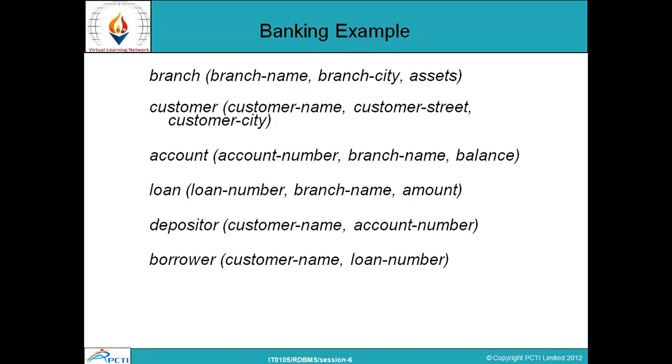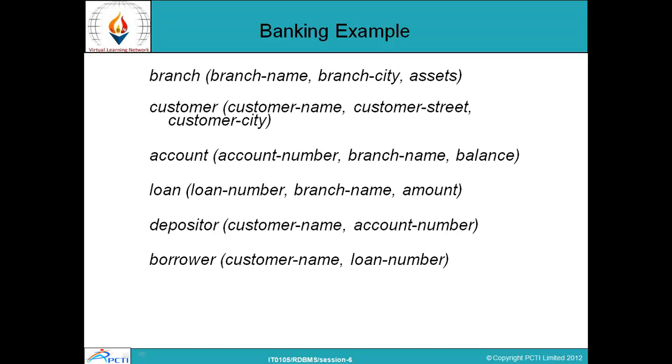Next, consider an example where we can apply queries to extract data. Consider the branch table, which has branch name, branch city, and assets. One more table is customer, with customer name, customer street, and customer city as columns. The account table contains account number, branch name, and balance.